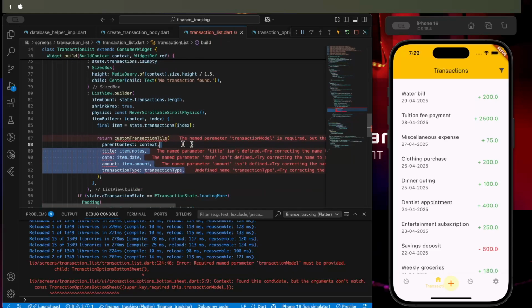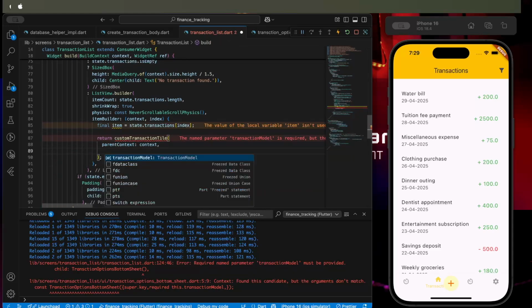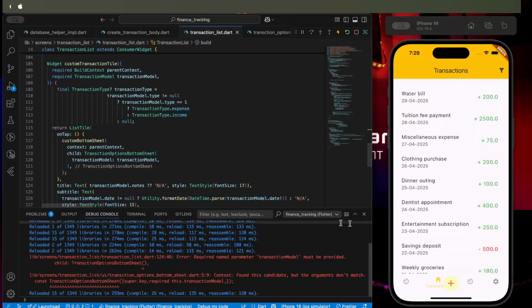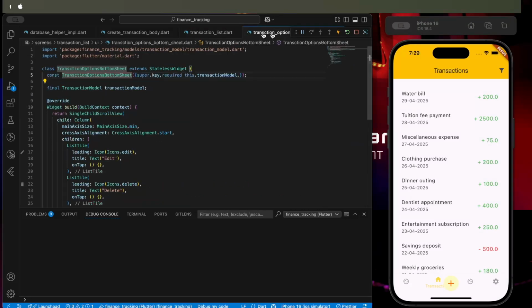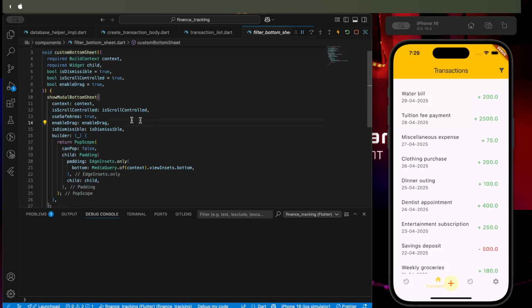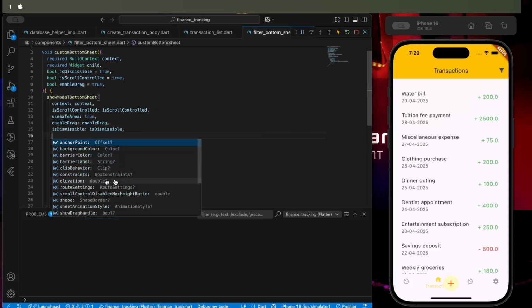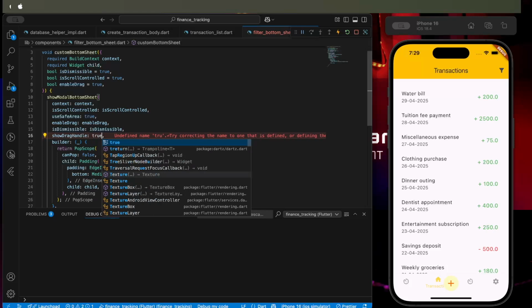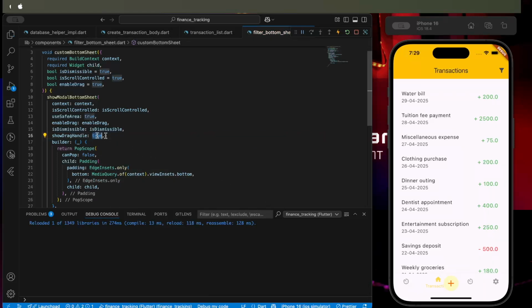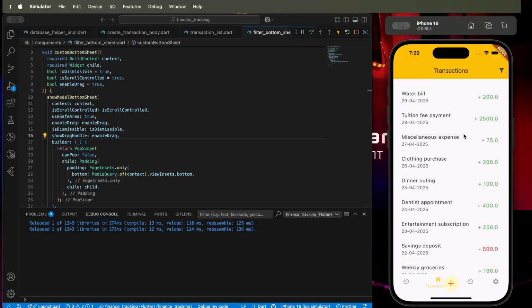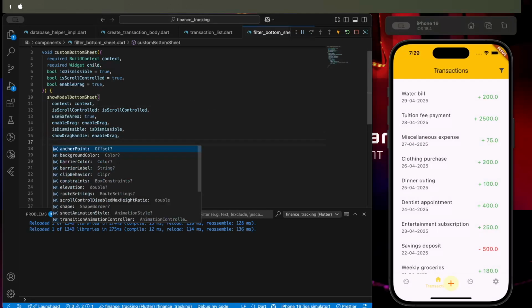And now we can just have transaction model as item. Now we are good to go with it. Perfect.